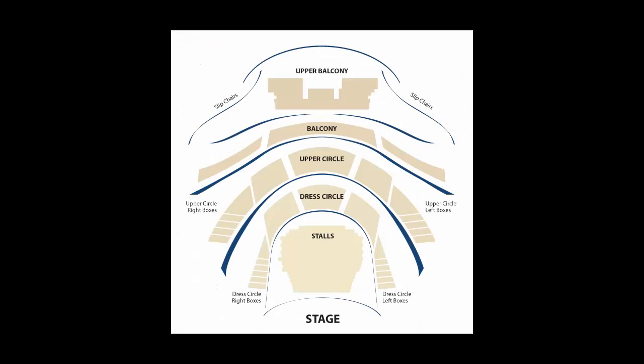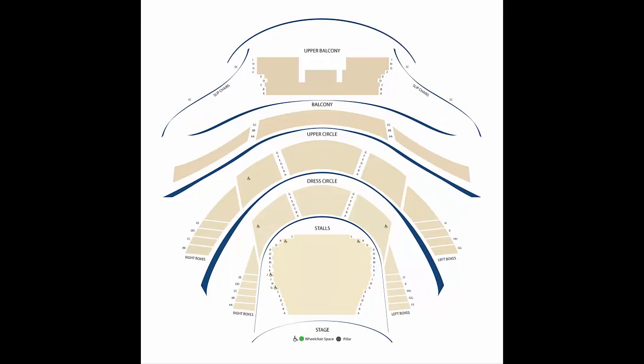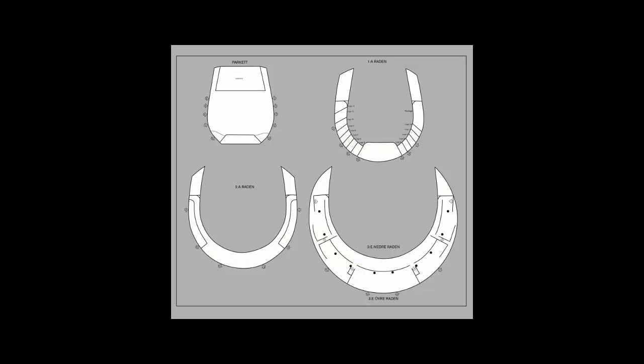So let's look at some more examples. In this case, there's another overview image, and we know that because the section names are over top of the seat blocks. Once we go to the detailed image now, we see that that's been removed. The other thing that you'll notice is that this is a curved image, so trying to give a 3D perspective, but we could also see in this detailed image that the stage is indicated as well as where the accessible seats are. Now, if we go into the next one, this is more of a flat image. So taking a look at the flat image, again, an overview, and then going into the detailed image.